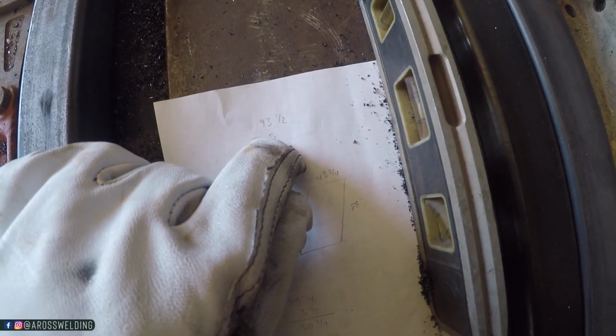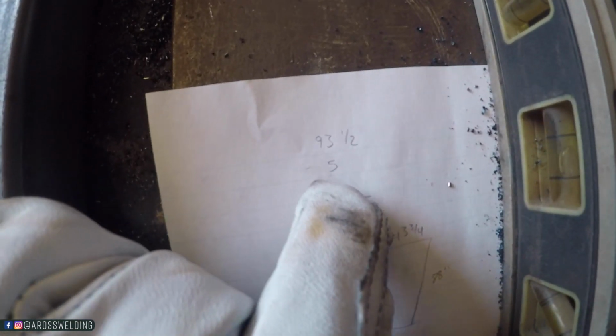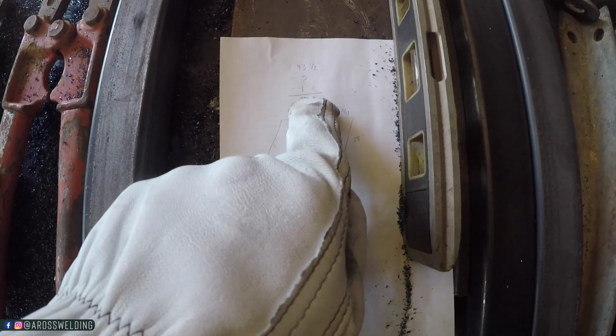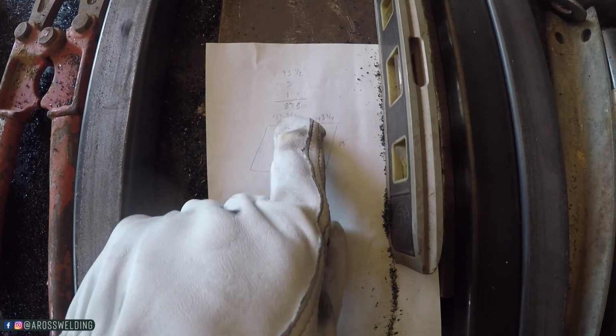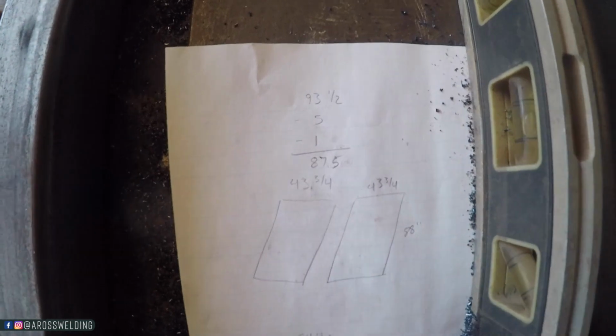So 2.5 inches for a strap, for my hinge, 2.5 inches for my hinge times 2, which is 5, minus 1 inch for the middle gap in between the two gates. And so that's how I come up with my 87, and then divide that by 2. That's how I come up with my 2 43-inch gates.